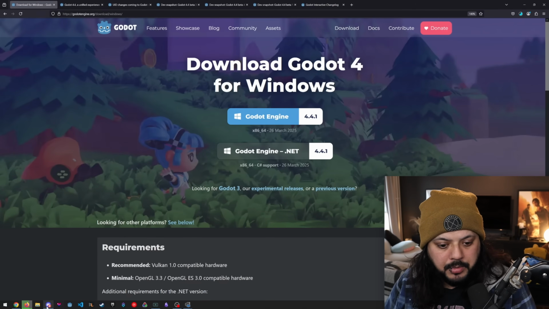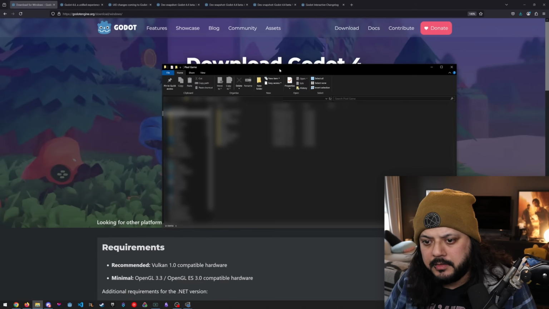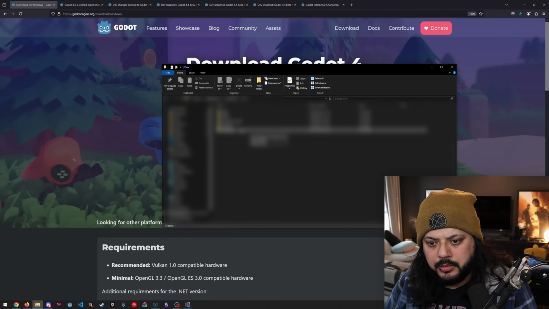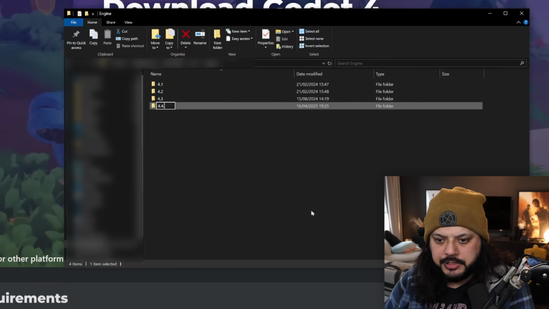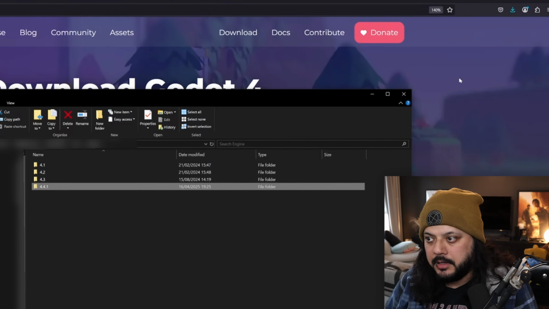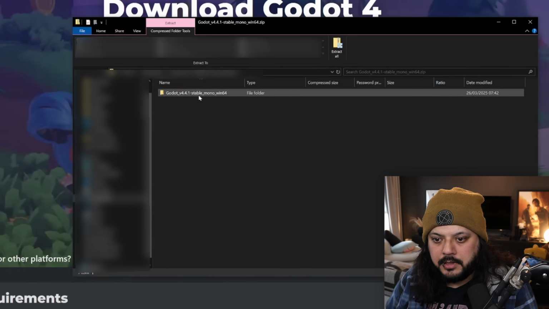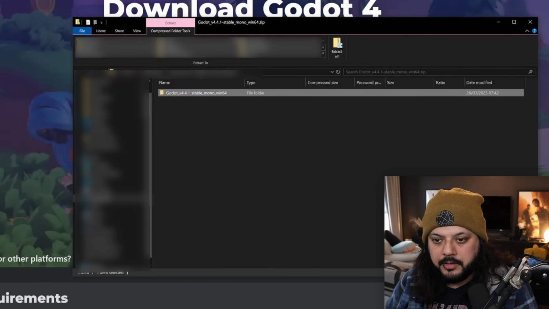Now, in the meantime, what I could probably do is, engine. So this is where I just keep all my engine versions. It probably doesn't really make sense to do things this way, but it's just how I do it. Okay, and here in this file, let's just take this whole thing, copy that.